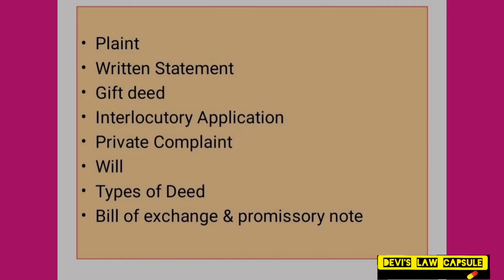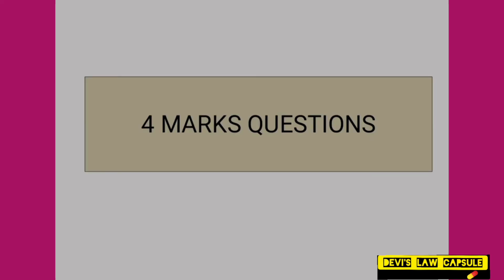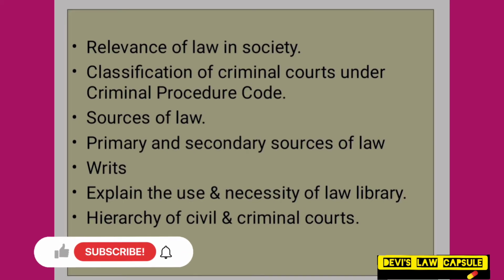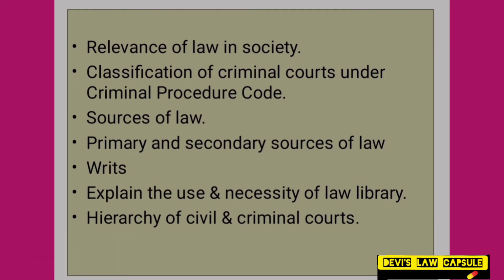Now let's see some of the most important repeatedly asked 4-mark questions. Here you have to concentrate on topics like relevance of law in society, classification of criminal courts under CrPC, sources of law, primary and secondary sources of law, explain the use and necessity of law library, hierarchy of civil and criminal courts, writs.